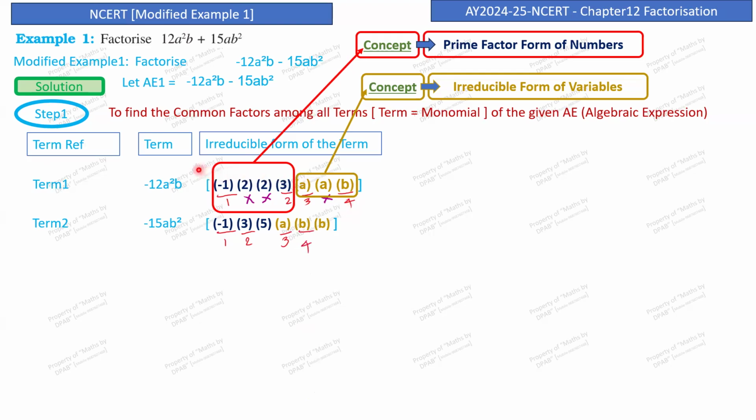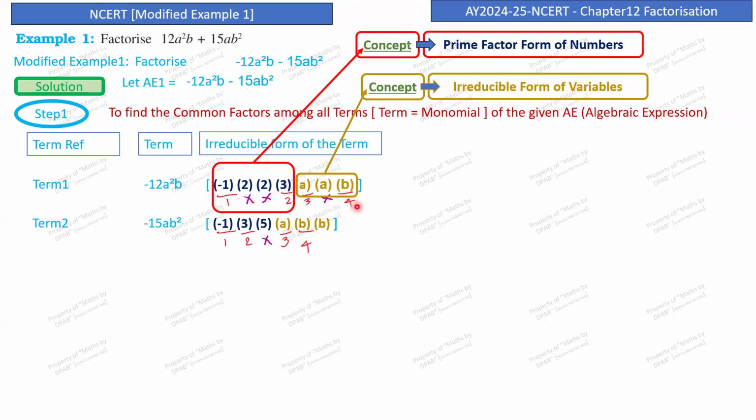So as I told you, we need to pivot only on term 1, whose irreducible form is having 7 factors here. All the 7 factors, one by one, we have verified whether it is common with the other terms. So how many are common here? There is 1, 2, 3, 4. There are 4 common factors, whereas the other 3 out of 7 are not common. Not common is marked with a cross, whereas common factors are marked with the respective number: first common factor, second common factor, third common factor, fourth common factor, like this.